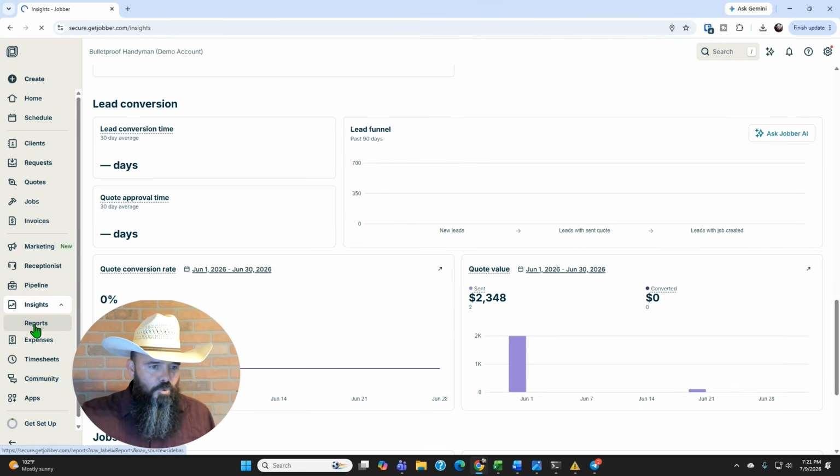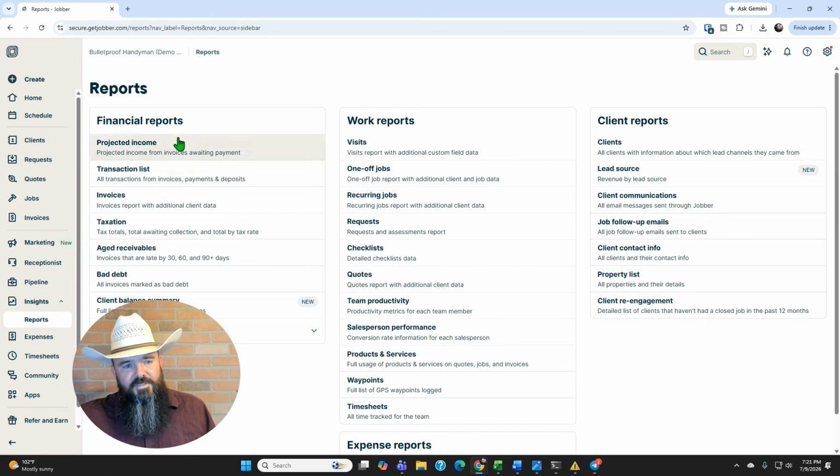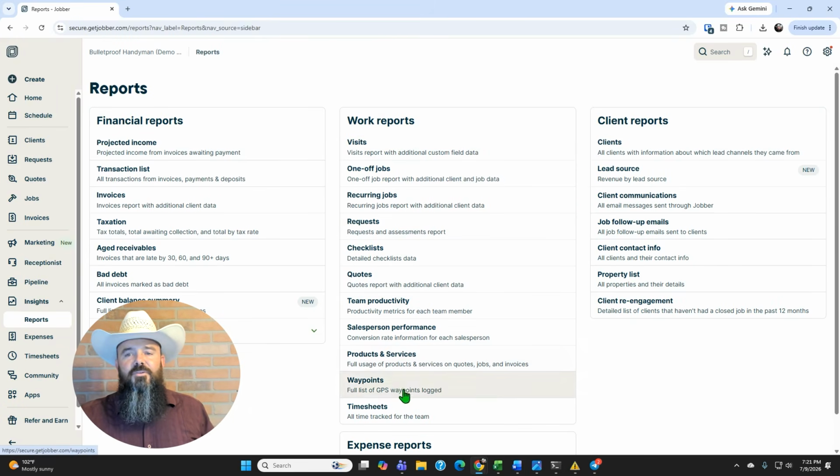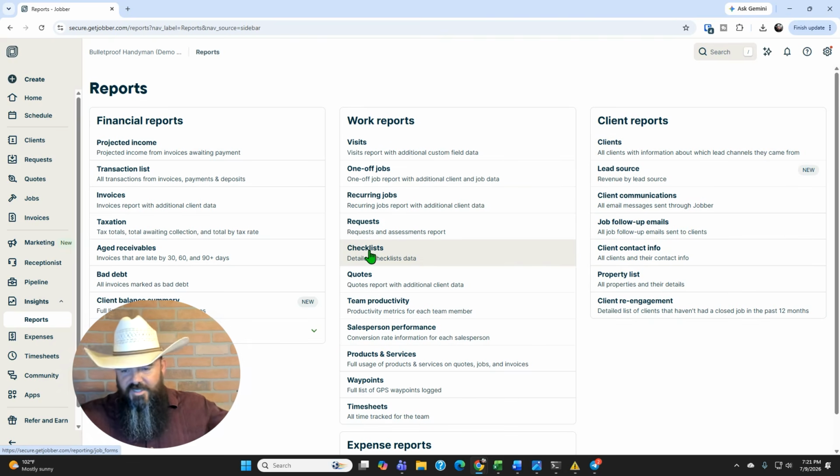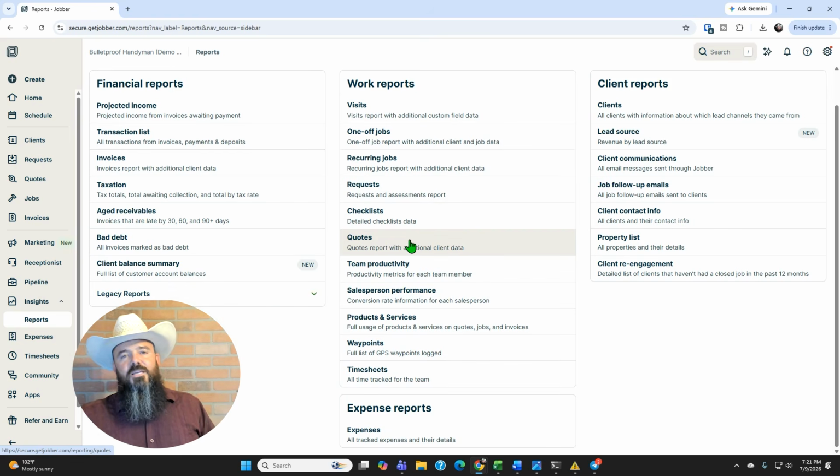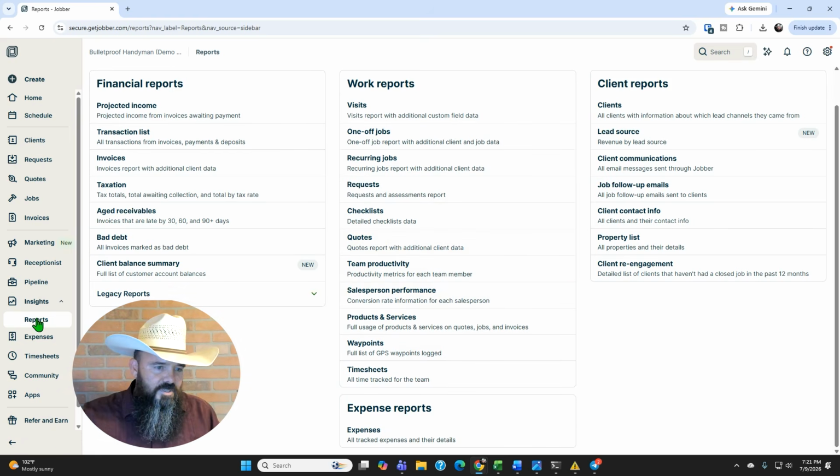And then the next tab we'll click into is the reports. Now, I'm not going to open all of these up, but as you can see, if you read through them while I'm talking, you can really pull reports on just about every single thing that you would ever want to know or get a report on about your business. All you got to do is come in here and open up the report and then click export CSV or export report. You can email it to yourself, to your accountant, or anybody else who needs it. But these are all your reports here.